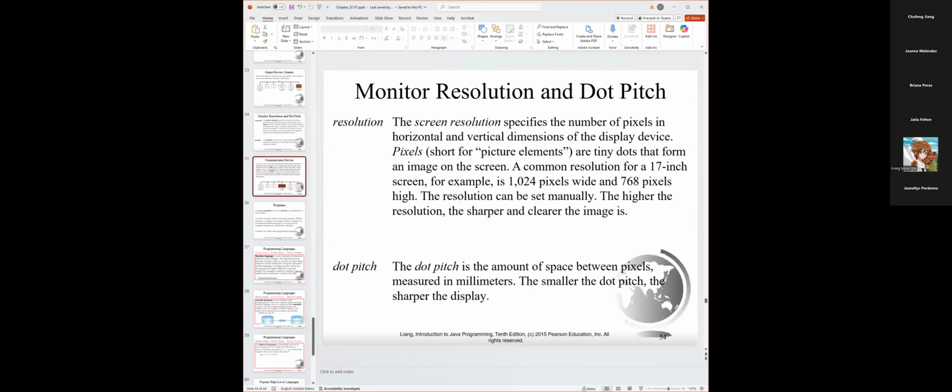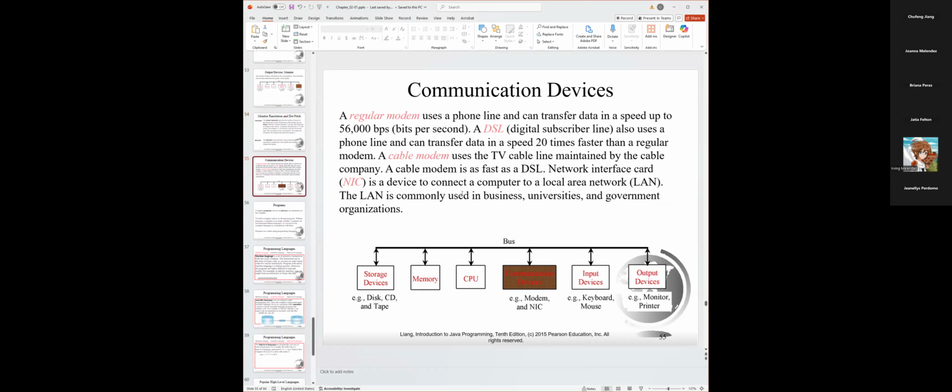And the communication devices. A regular modem uses a phone line and can transfer data at a speed up to some rate. You just need to know the communication devices are a modem and the NIC.